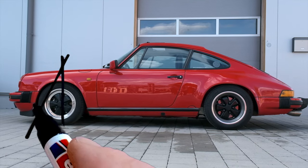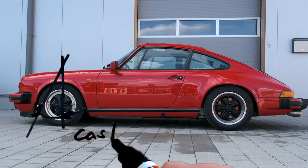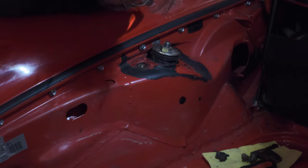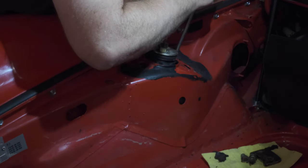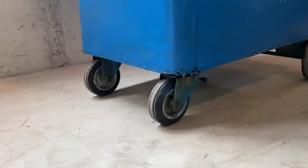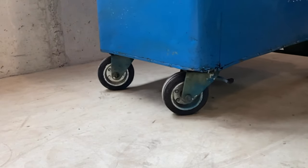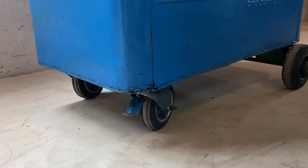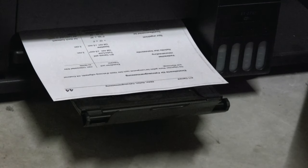Finally, the one parameter with the greatest influence on steering experience — and at the same time the one which is the most complicated to adjust — is the caster. It defines how much the steering axis is inclined towards the centerline of the wheel and is therefore responsible for the force required to turn the wheel back into its centered position. I had asymmetric caster at my front wheels, about 15% off, and that was the reason why I was so unhappy with the car's handling.